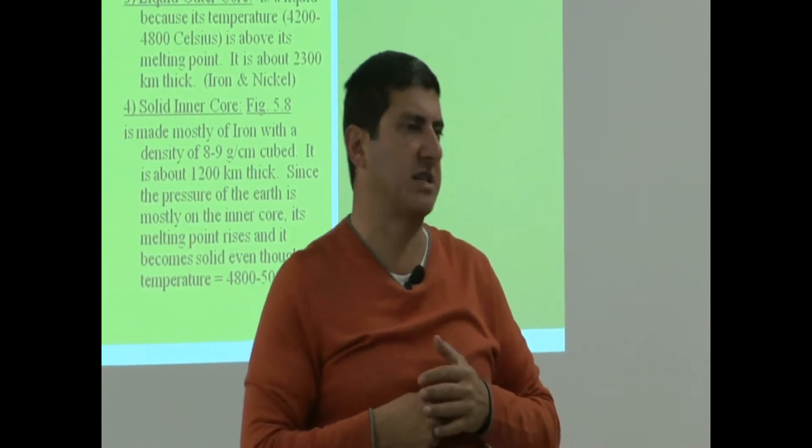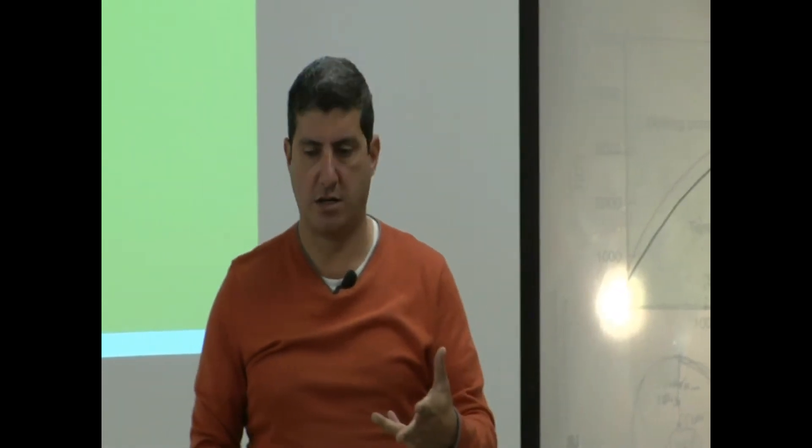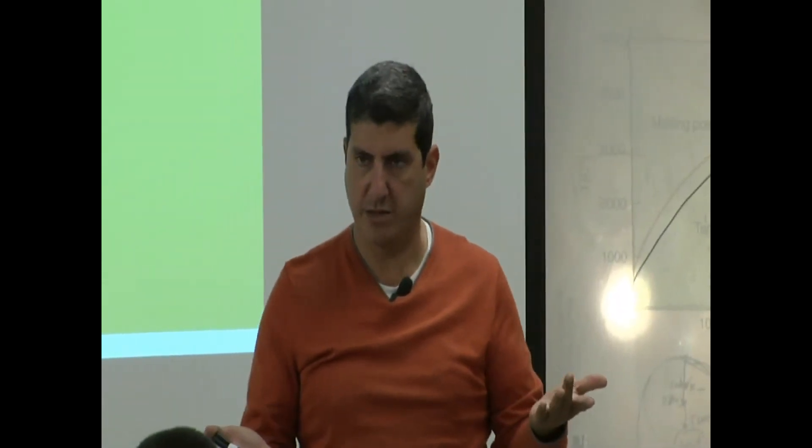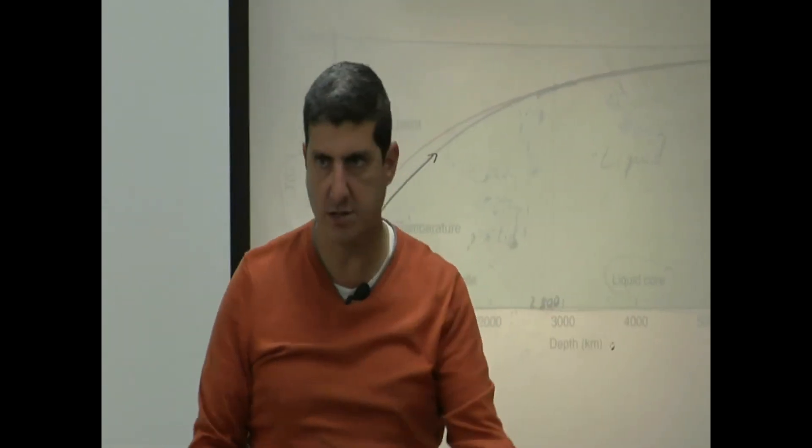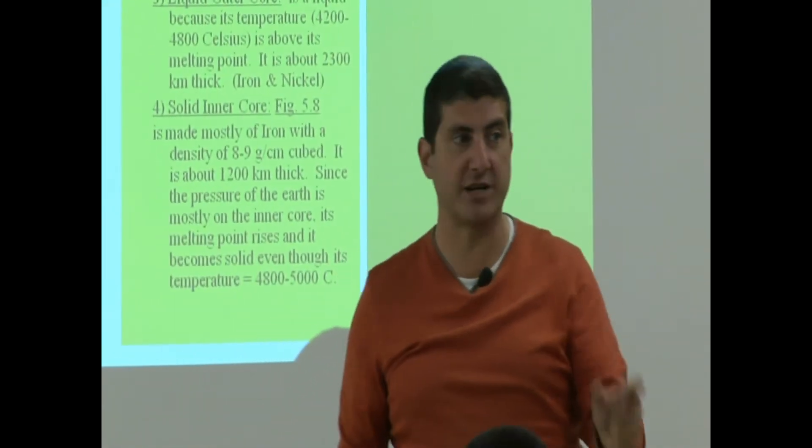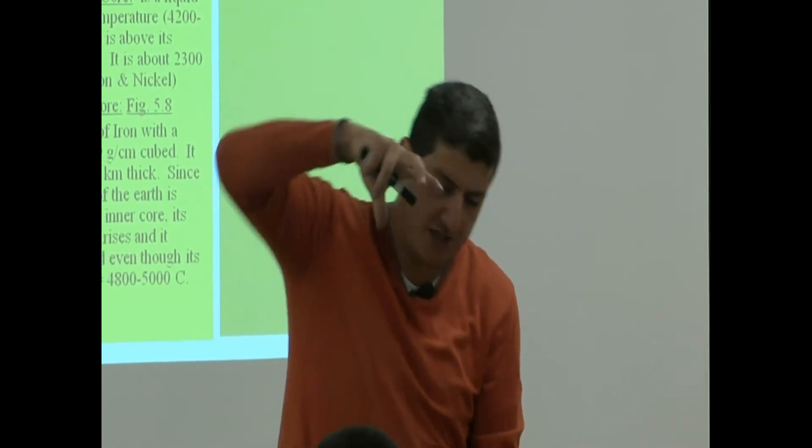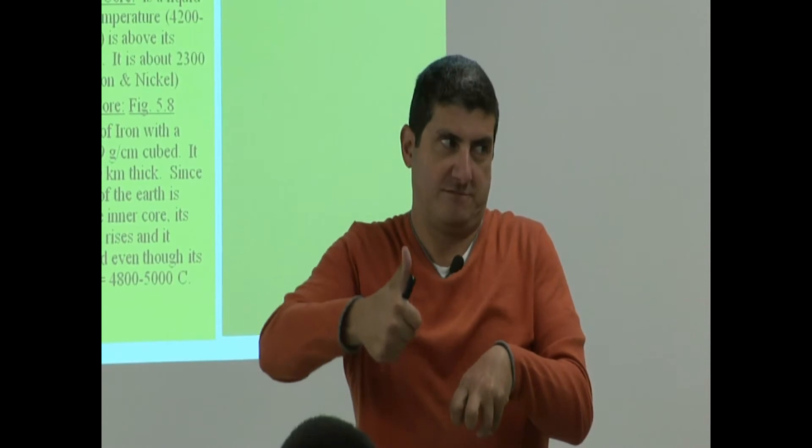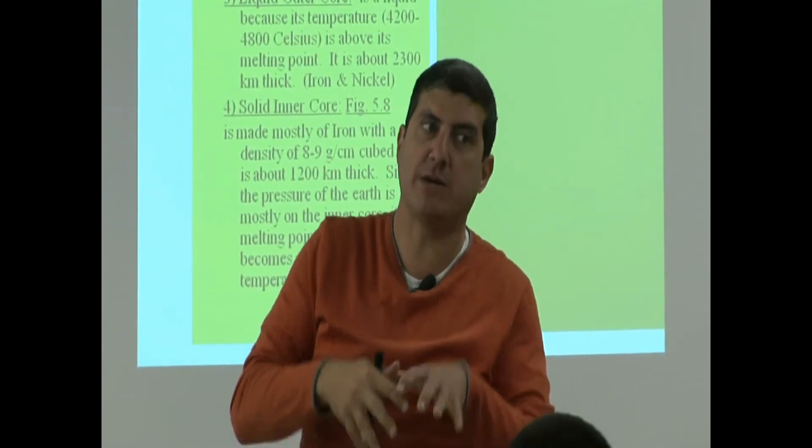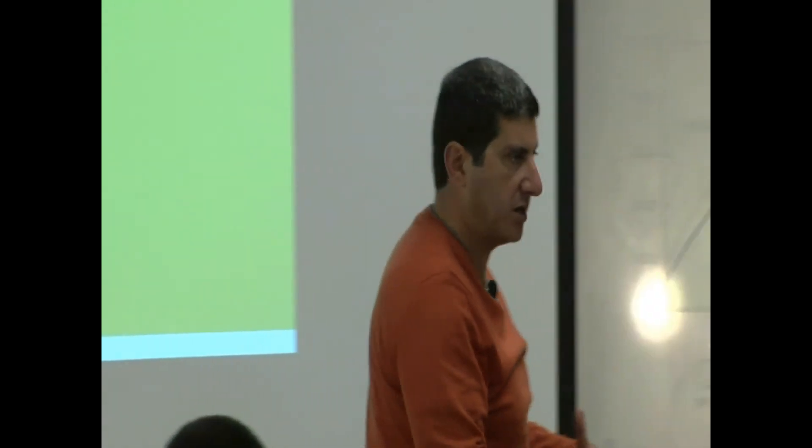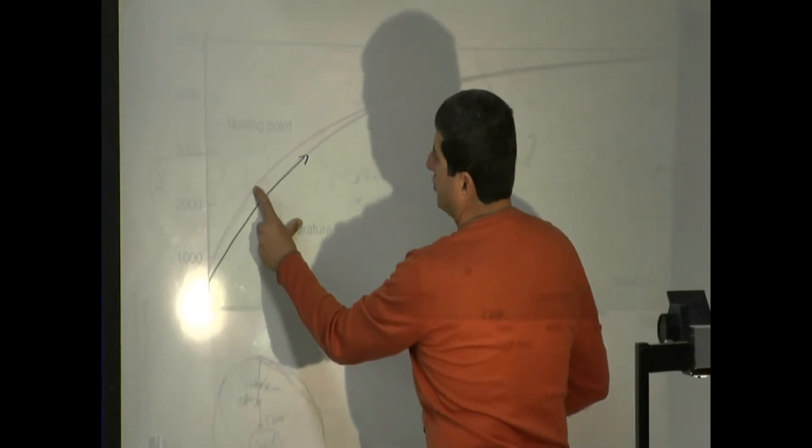Melting point is something you learn about in chemistry or physics. What's the melting point of water? At what temperature does water melt from solid to liquid? The melting point of water is zero Celsius. Ice cube will turn from solid to water at zero degrees Celsius. But the melting point is a function of the pressure we put on the material. If I put an ice cube inside of a pressure cooker and increase the pressure, what's going to happen to the melting point? It's going to rise. Now I need to raise the temperature to like 10 Celsius in order to melt ice cube. It's going to become harder to melt it. There's more pressure on it. So as I'm going down, the melting point is also going up.